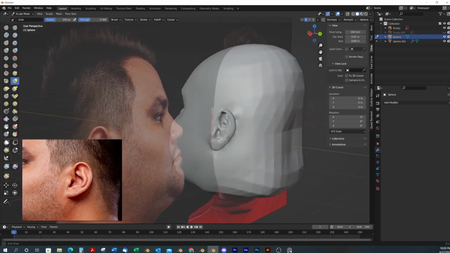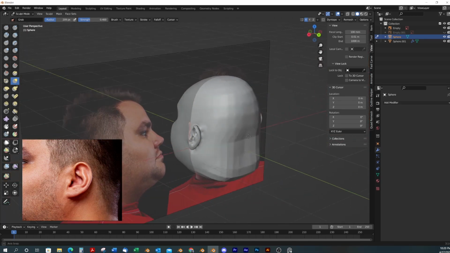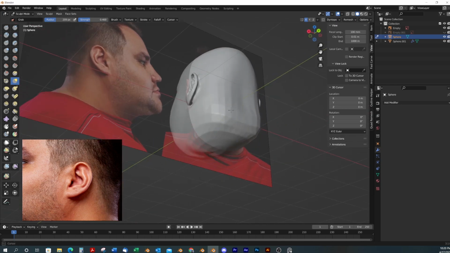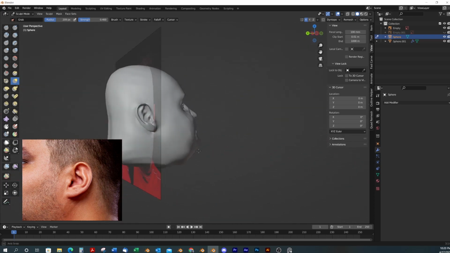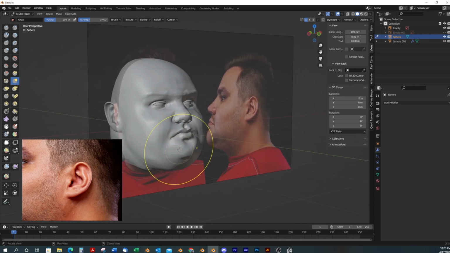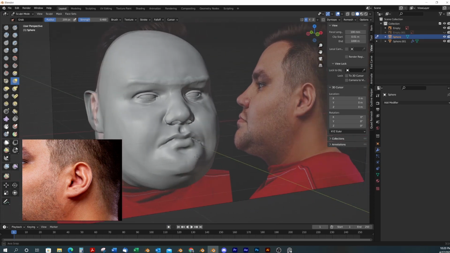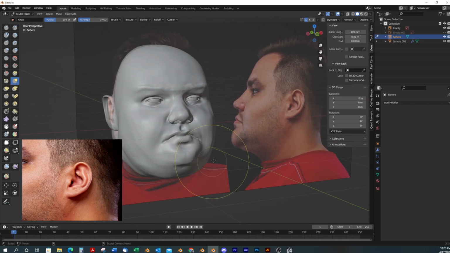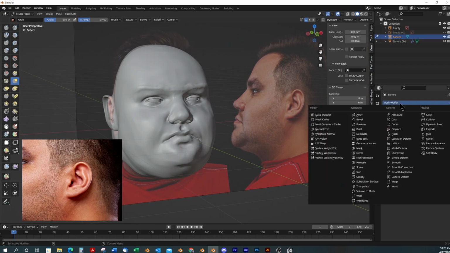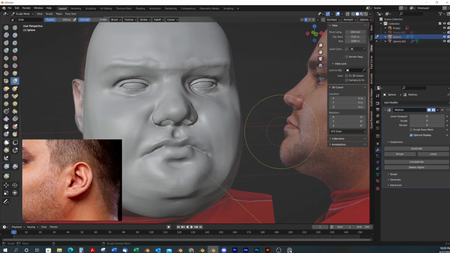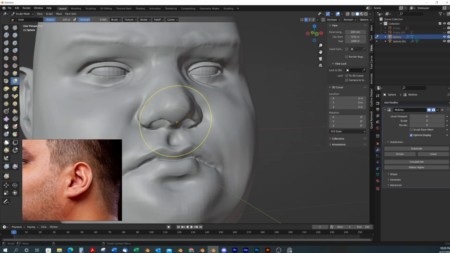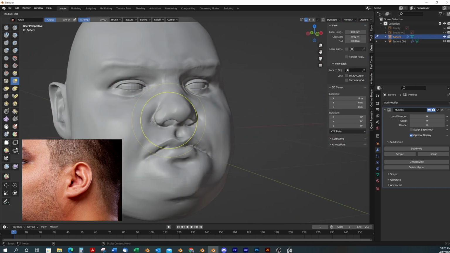I wonder if I should add some hair. Ooh, let's smooth up this head. Okay. Let's add a multi-res modifier to it, because now I'm going to just go through and sharpen the details and stuff.